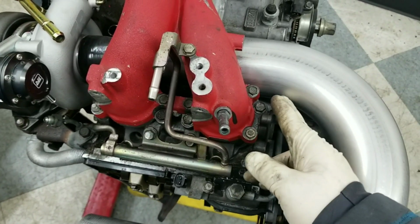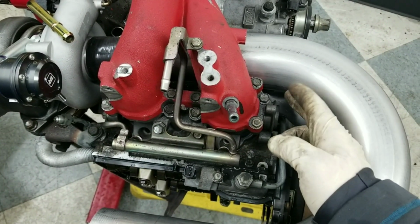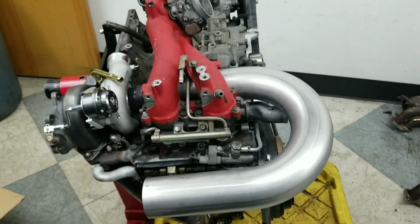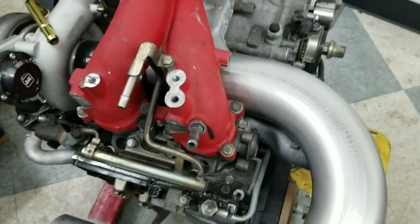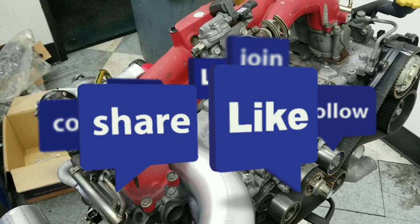But I can get this sucked in a good 3 inches. Basically have it contact right here, so all that's going to be further back. That's going to work out great. I might see if I can get one of these in aluminum. This is stainless. Stainless is nice because it's strong, but it's heavy. There's no reason to run something so heavy, especially for an intake.